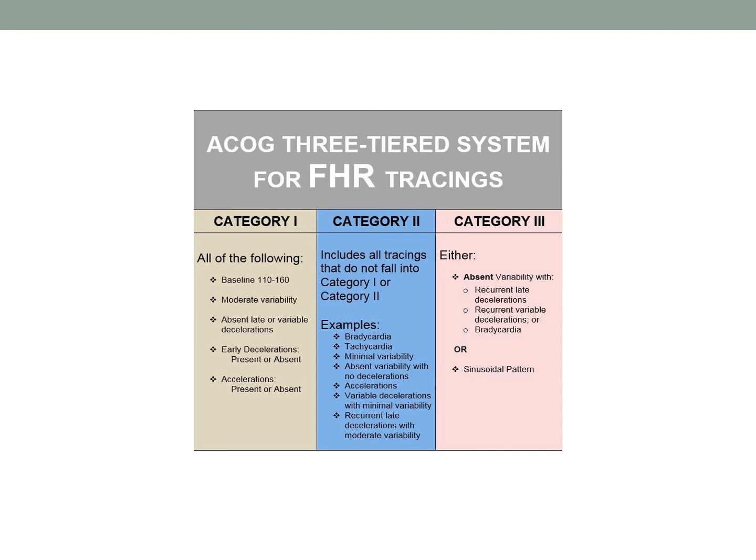So what is the criteria to be a category 1? The baseline, which we've already discussed, must be between 110 and 160. Okay, that variability or the fluctuation from baseline must be moderate. You cannot have any late or variable decelerations. So if you have a beautiful strip and you have a variable, it's no longer a category 1. Category 1 is very strict, remember that. If you have a perfect strip and all of a sudden you have one late deceleration, it's no longer a category 1, it just became a category 2.